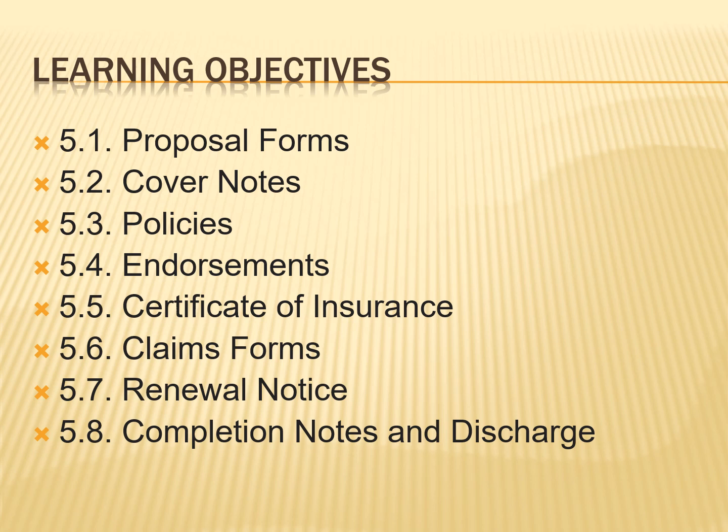For our learning objectives in this chapter, firstly you have to know the proposal form, next cover notes. After that we will go through the policies and also endorsements. The other documentation you should know about is the certificate of the insurance company, and not forgetting the claim forms, renewal notice, and lastly completion notes and discharge notes.